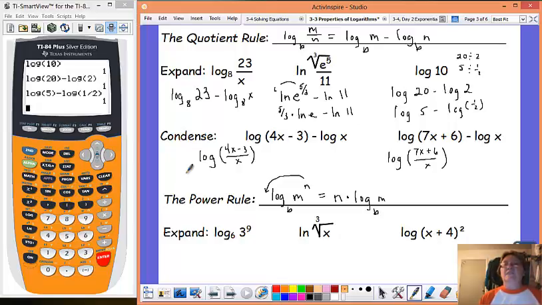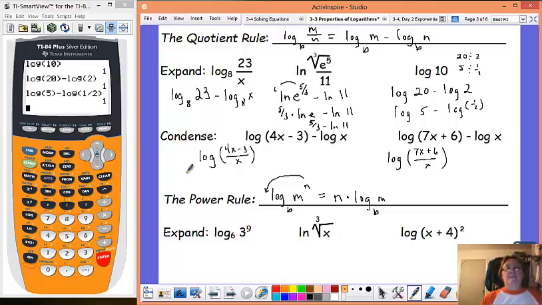The natural log of e is just 1 because the power that you raise e to get e is 1. So really, that whole ugly, nasty thing simplifies to this: 5/3 minus the natural log of 11. Okay? We used the power rule there. We could have, we just didn't have it. So let's use it here.